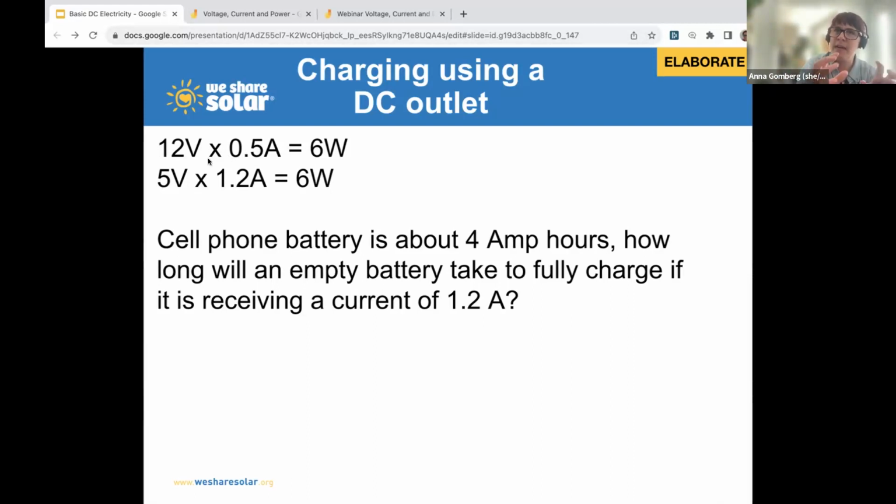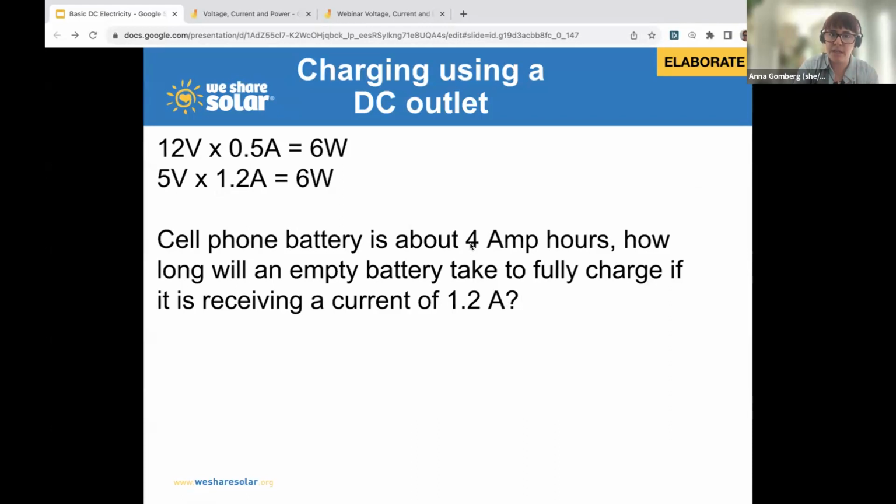Because the current I'm reading elsewhere in the system is so low, and I know how big a battery is, it would take like 6 hours. But then I had this explained to me: there's a transfer of voltage and current, and that's what the DC outlet does. It lowers the voltage, which means it increases the current, which means that you can charge a phone in a reasonable time.